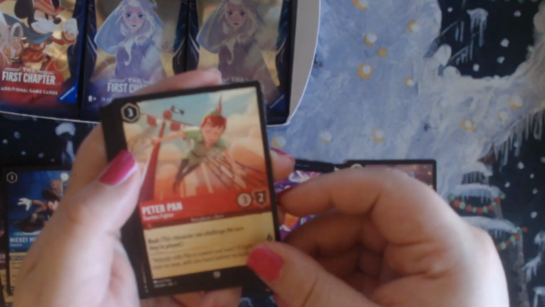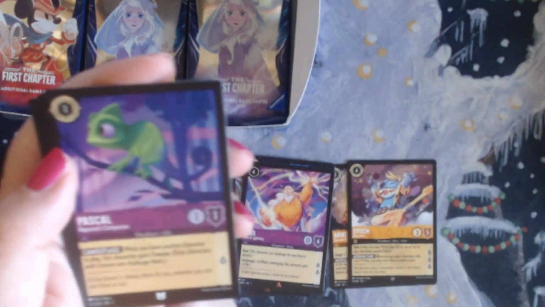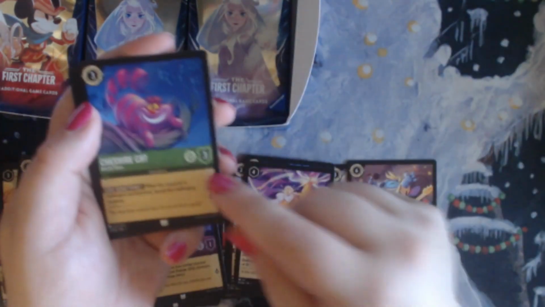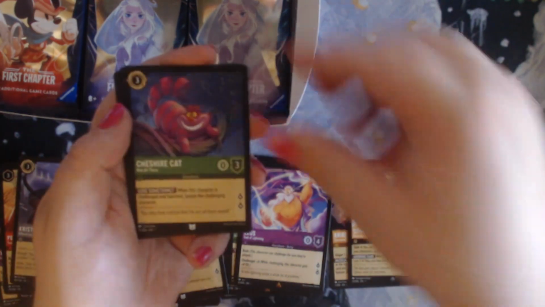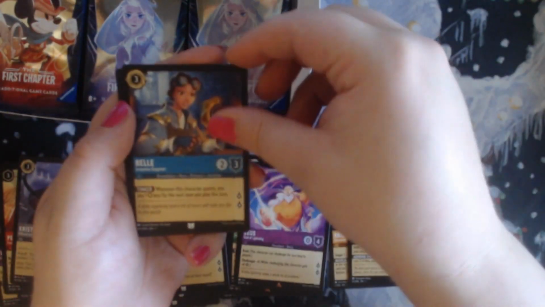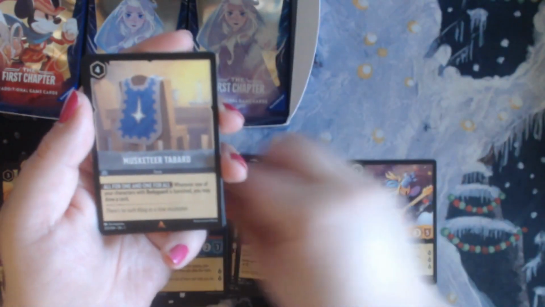Peter Pan, Kristoff, Pascal is my first uncommon. Cheshire Cat is an important part of the Amber Emerald aggressive deck that I'm building. Belle. And our first rare is a rare, Musketeer Tabard.